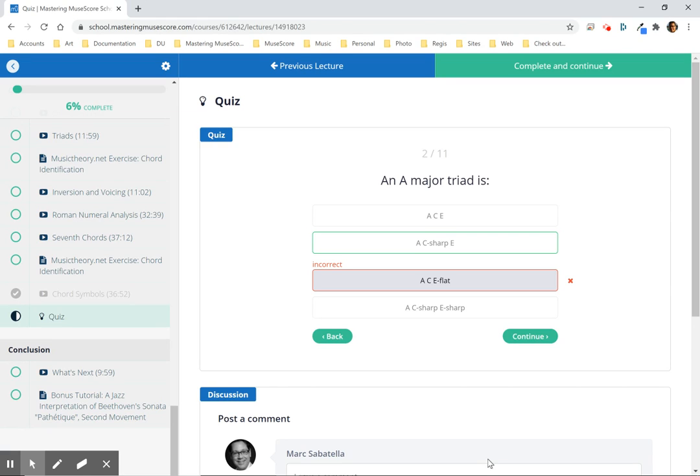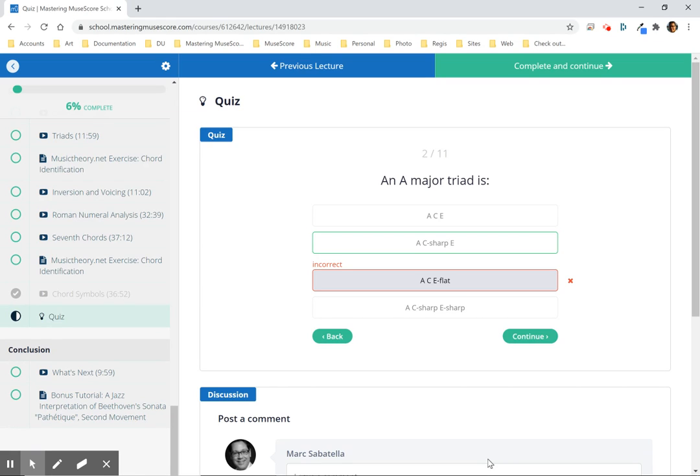I don't actually know if it's possible to then try again. Right now, I believe the continue button has focus, but let me just go ahead and try to see if I can correct myself. I'm not sure what will happen. I'm going to go to the previous button. A C sharp E sharp toggle button not pressed. That's wrong. A C E flat toggle button pressed. That's the wrong answer that I already picked. A C sharp E toggle button not pressed. That's the correct answer. So I'm going to go ahead and select it.